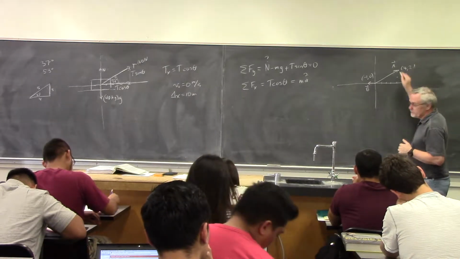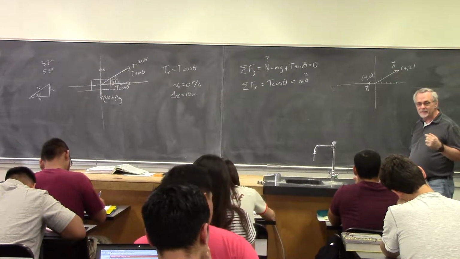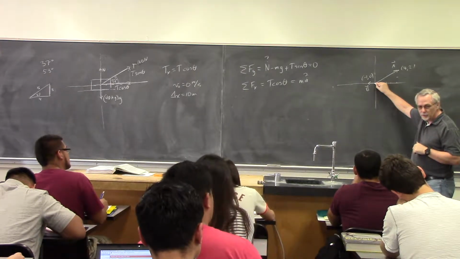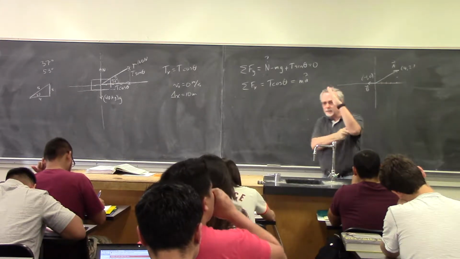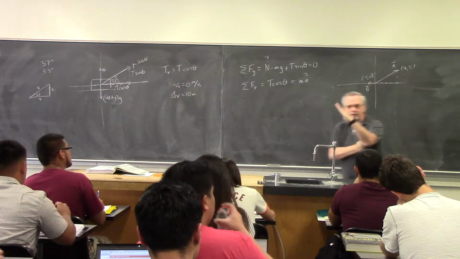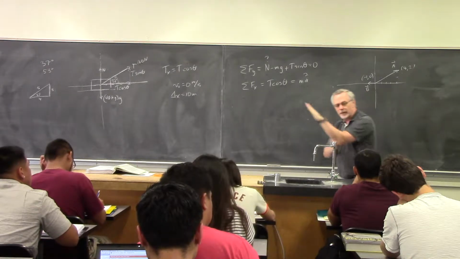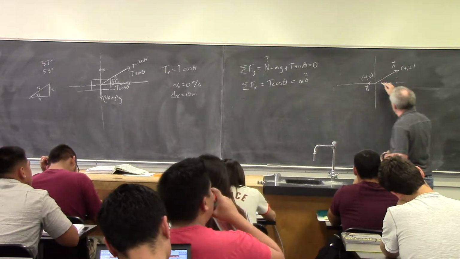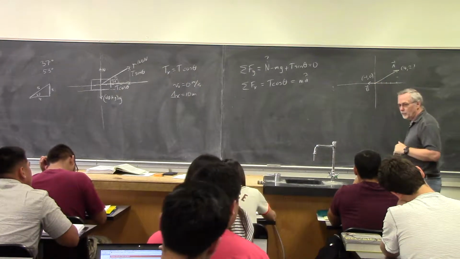These are actually just coordinates of a point, but we can treat them as vectors as long as we agree to always put the tail of the vector at the origin. The thing about a vector is, unlike other numbers, I can move a vector anywhere, and as long as I keep the same length and the same orientation, it doesn't change anything about the vector. All right, so it's perfectly general to place it right at the origin.